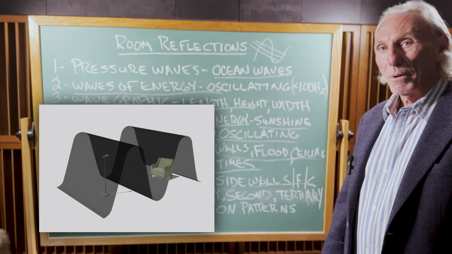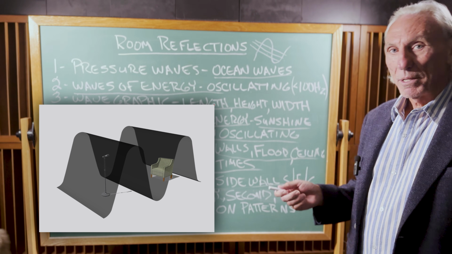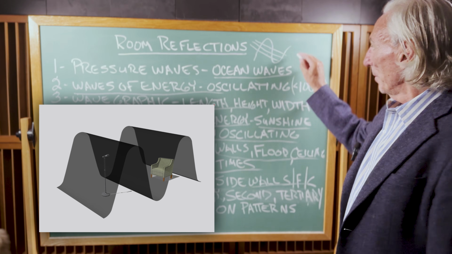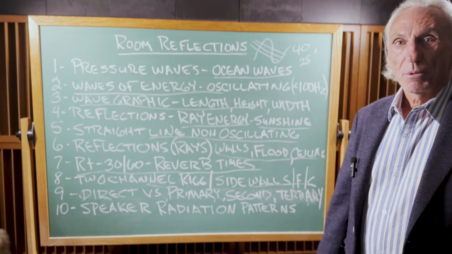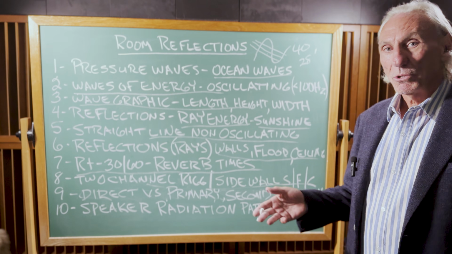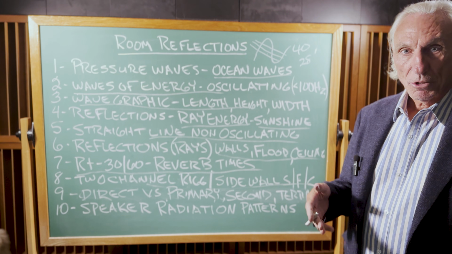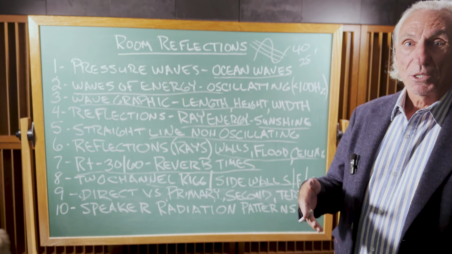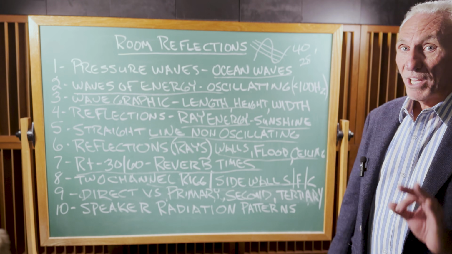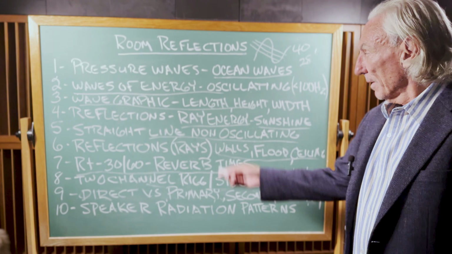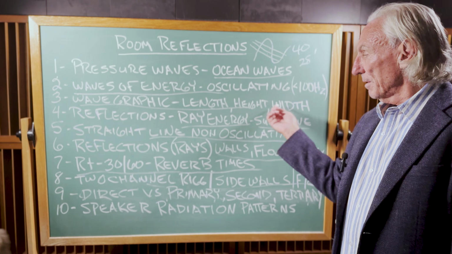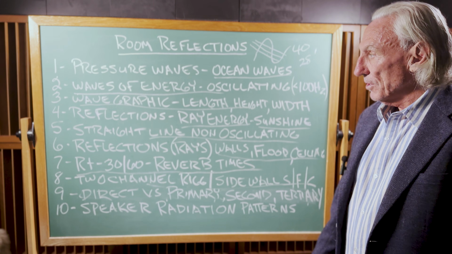So look at this wave graphic. We have length, height, and width oscillating through our room. We know a 40 hertz wave is 28 foot long. Is that going to fit in our room? No. When it doesn't, it produces distortion. One of those distortions is room modes. You either get too much energy or not enough at all. Exactly what you want when you're seeking resolution, right? So, got to keep in mind there's a length, width, and a height to all of this oscillation.